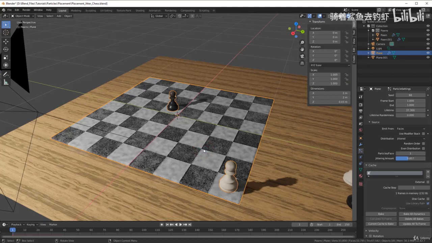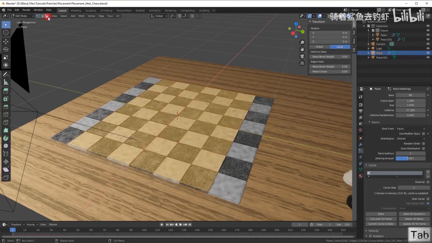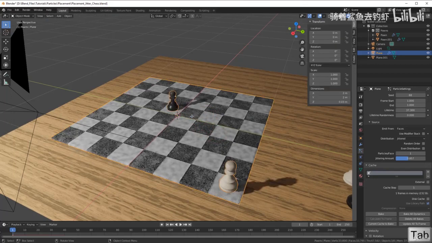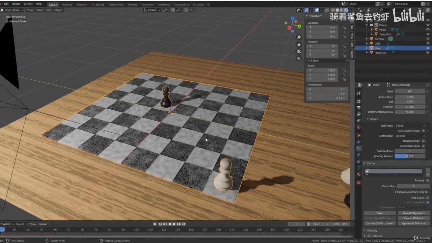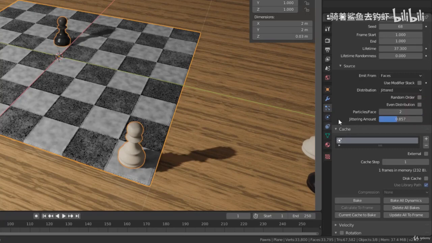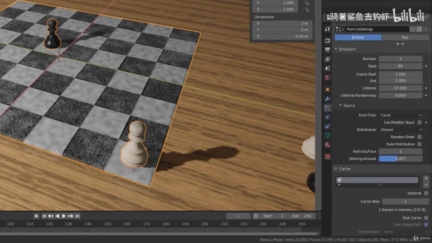So if I select the chessboard and then press Tab and go to face select here, you can see that every square is a face of its own. So I go back with Tab again, and right now I've told the particles that it will be only one particle on each face. That you can see if you go to the right here, particle properties and particles face. It's only one. So if I put two, you can see it gets a bit scattered here, but we take that later on. So right now I just put that back to 1.